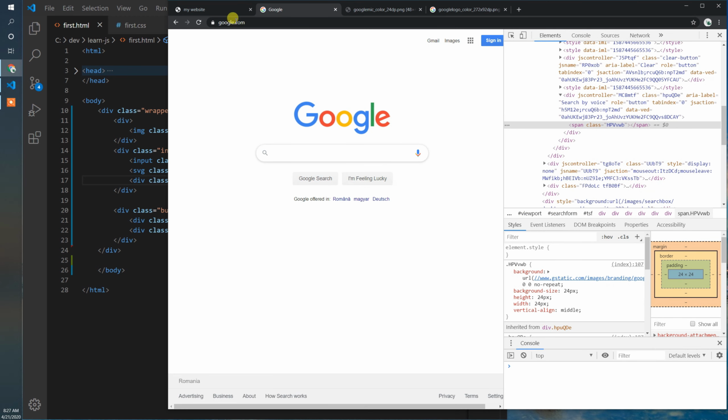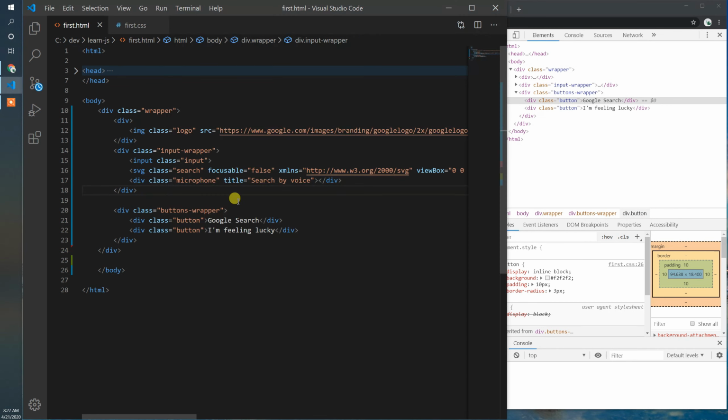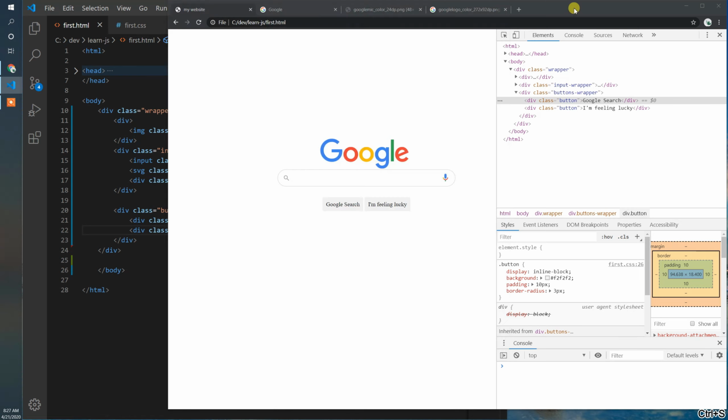So this is I'm feeling lucky with uppercase, and now it's with lowercase. So let's fix it. Where was it? I'm feeling lucky. Alright. And reload. And also we need to fix a bit of the padding for it.